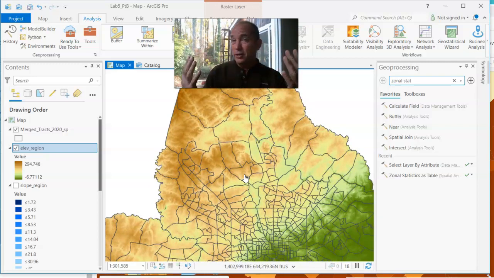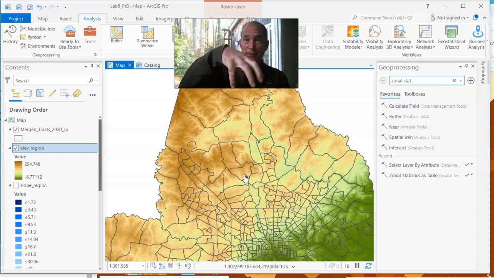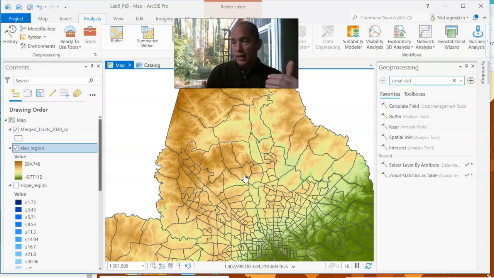Now, operationally, how do we do this? We do this by taking a vector and dropping it on top of that raster. We could use a raster. And in the lab, I have you use a raster. I have you use the NLCD, and then what you're getting is what is elevation or slope by land cover type. And what you learn from that is that the land covers like forest are in the highest slope areas. Why? Because where it's flat, stuff's built. That's just how the pattern of human development works.